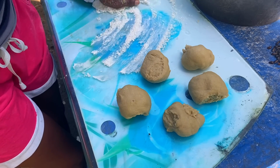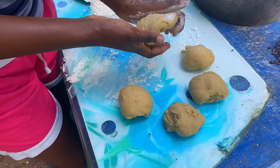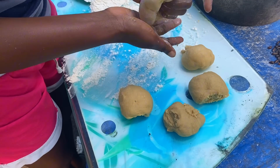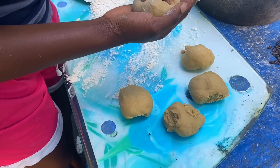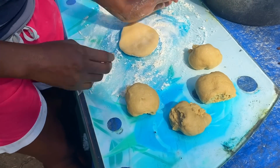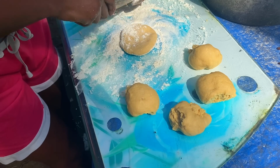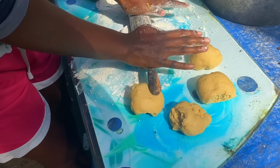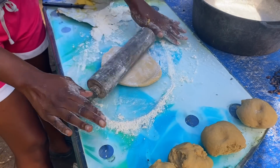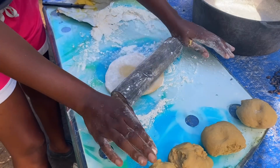It's now time to dust the surface with some all-purpose flour, and I will go ahead and start forming the bread. Just knead it like when you're doing the Jamaican dumpling, and I will place that onto the surface and also flour my rolling pin with some flour, making sure that nothing is sticking to it. I'm going to roll this out in a circle, butter it, and then fold it into a semicircle. And this is pot bread, so I am going to bake it in a pot on the wood fire.